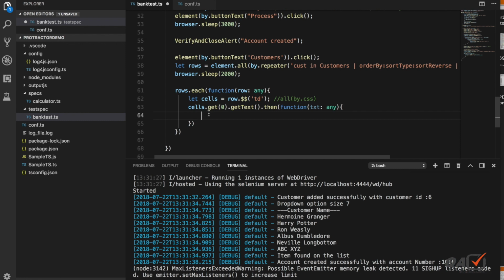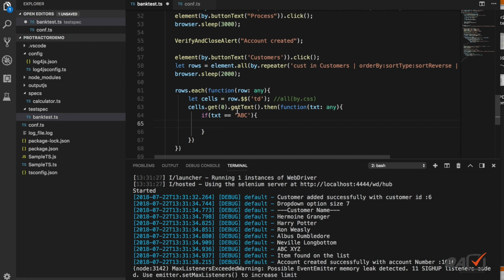So here what I will do is compare that. So if text equal to, the first column is my first name only. So my first name is ABC. I'm just comparing here with the first name. You can even compare with the first name and second name. What you can do, cells.get(0) ABC. Again another one you can create, cells.get(1).getText. If text equal to xyz, that is my second name. If both of these names are matching, then go to that particular row and delete that. We'll see how we can do that.